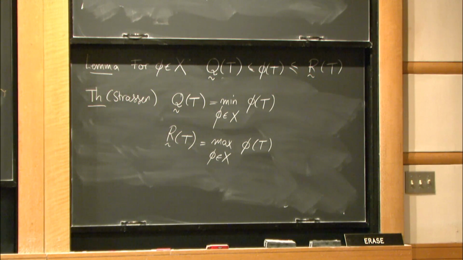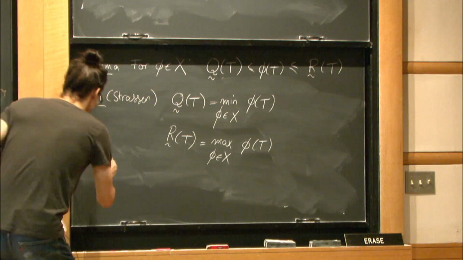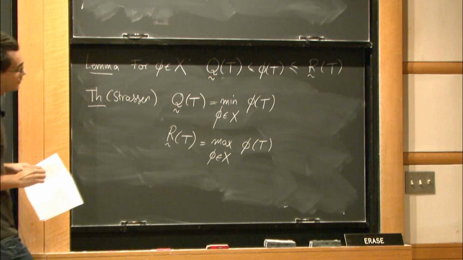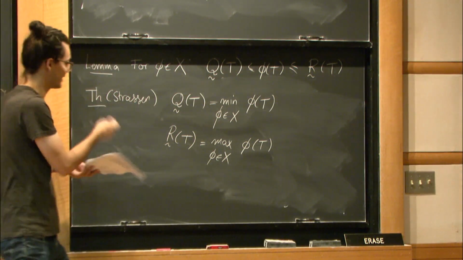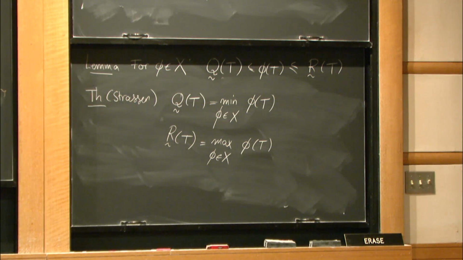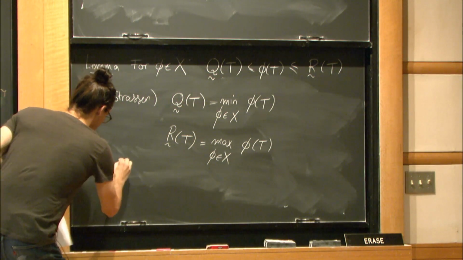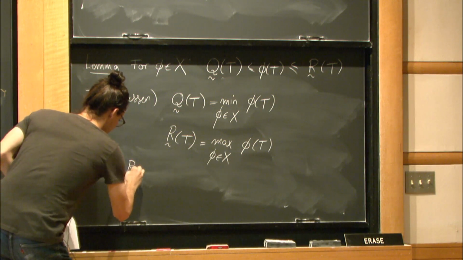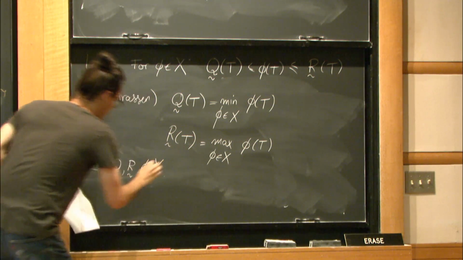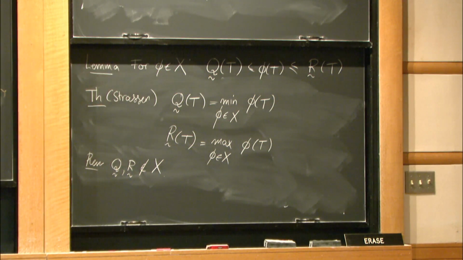Is only the subrank a valid choice for phi or something? Neither of these. Neither of them is a valid choice. Let me write that down. It could have been the case that asymptotic subrank or asymptotic rank were elements of X. And then these two statements would be trivial. But they are not. So let me write it as a remark. The asymptotic subrank and the asymptotic rank are not elements of X. Really a min, not an inf? Yeah, it's a min.